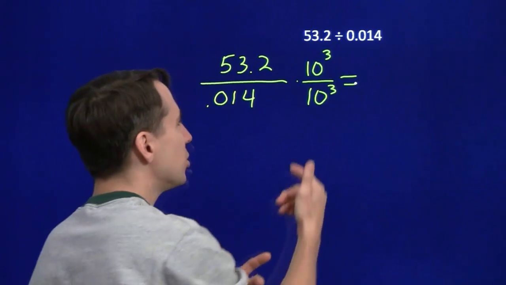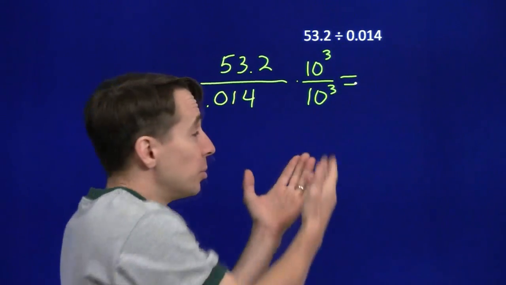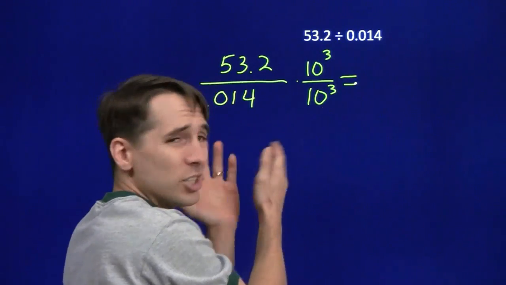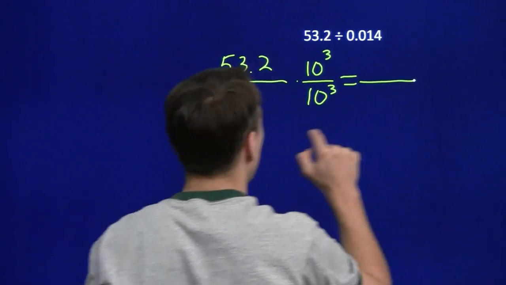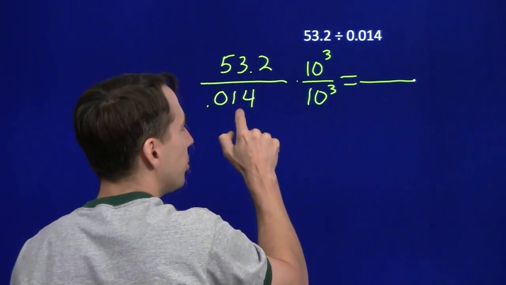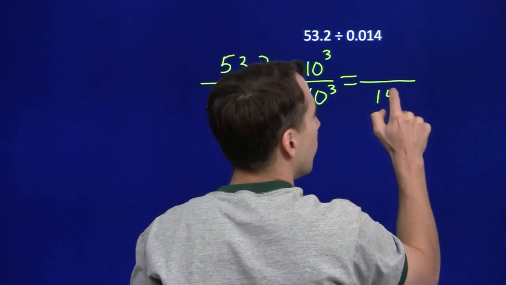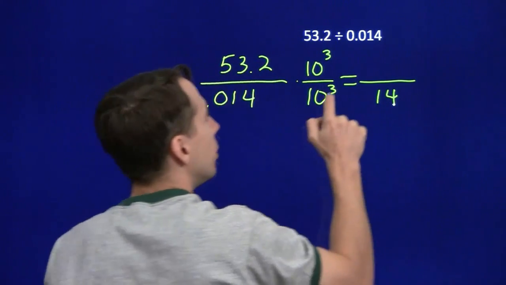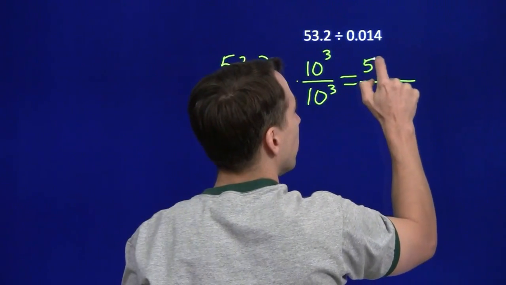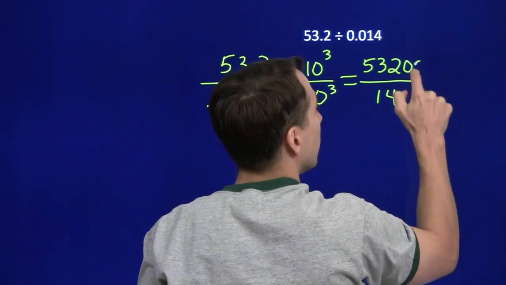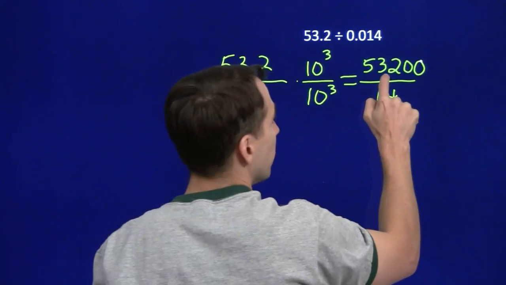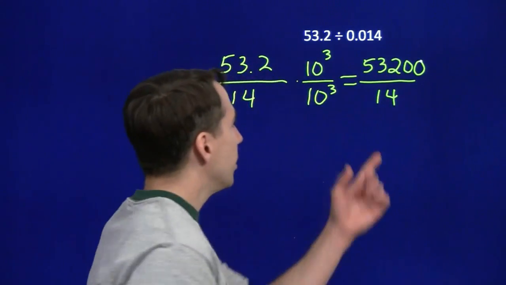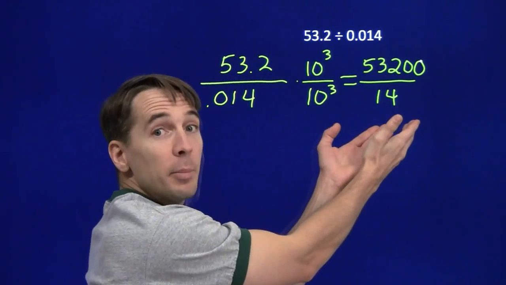Here we're trying to divide by a decimal. Instead, I want to divide by an integer. I'm going to multiply the numerator and the denominator by 10 cubed. I'm just multiplying by 1 here, so I'm not changing the value. But this makes the denominator an integer, because we move the decimal point three places to the right. And we get 14. And up here in the numerator, again, we move the decimal point three places to the right. Got to remember these zeros. These zeros are very important, because I've moved the decimal point three places out to the right. And now I have a problem that's about integers.